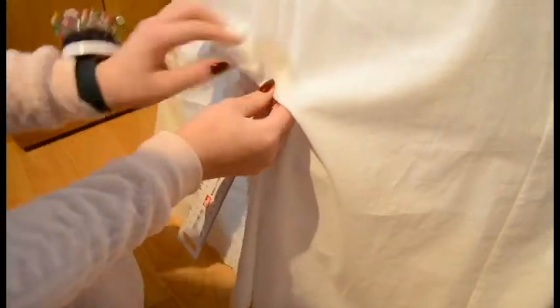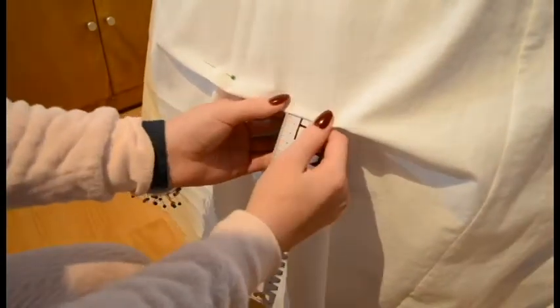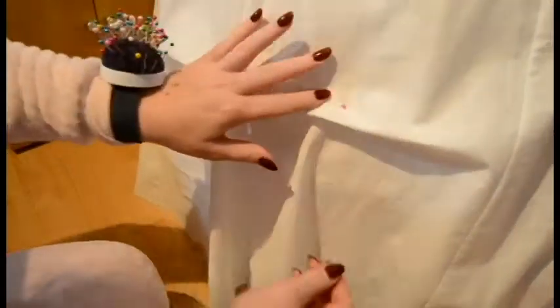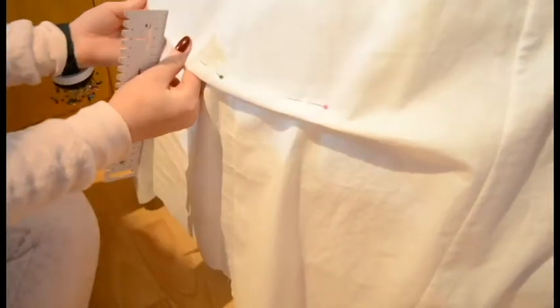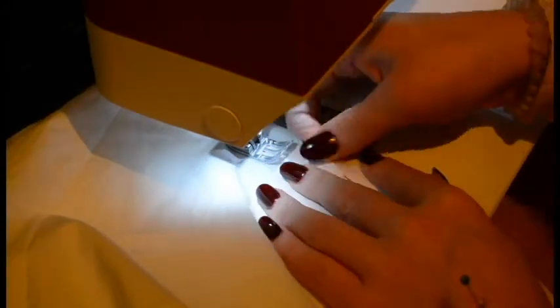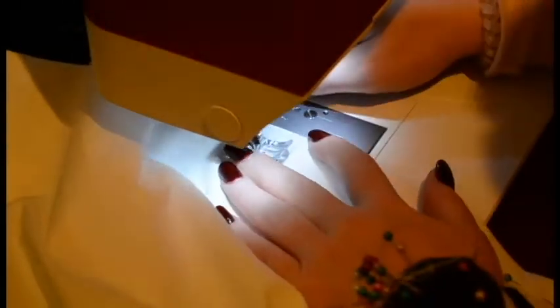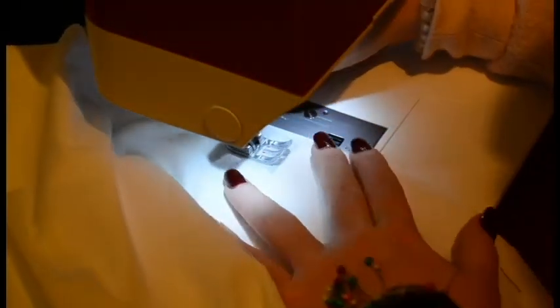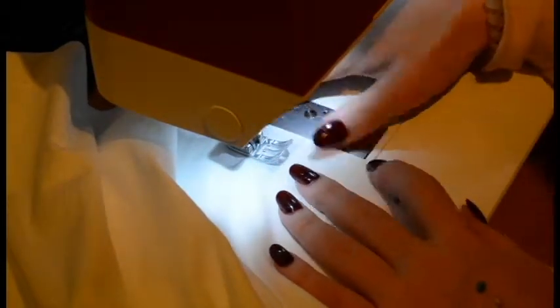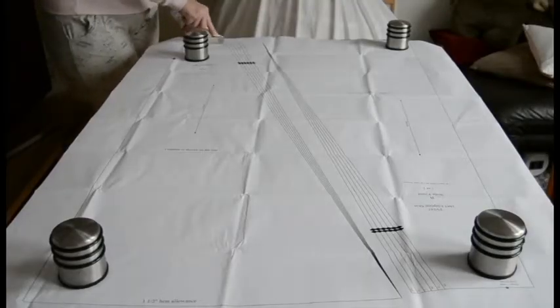The petticoat is kind of finished but it looks really plain and was way too long, so I'm adding some folds. I'm looking at the back and doing it all the way around — the folds are all two centimeters deep and there will be three more rows of folds. I'm sewing the folds treating the depth like a seam allowance, doing one fold at a time. I tried to make all four folds and then sew them, but I messed it up, so you have to make one fold, sew it, then pin the next. The four folds are not perfectly even all around the skirt, but it's okay — it's a petticoat.